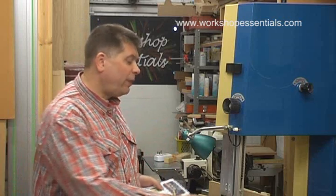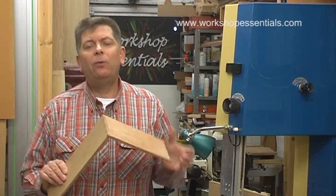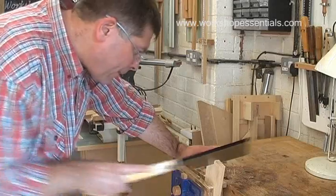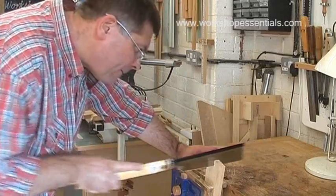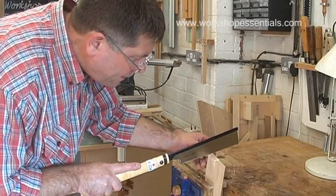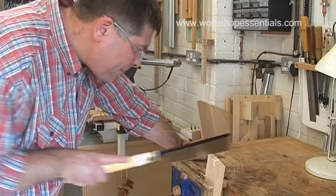The bulk of the DVD, however, is taken up with this, the dovetail joint. Now, if you're Rob Cosman, then you will not need this. But most of us do not have his skills. And my hand-cut dovetails, although they're quite good on a good day, I don't do them often enough to keep my hand in. And if I ever need to do hand-cut dovetails, I have to practice, practice, practice.